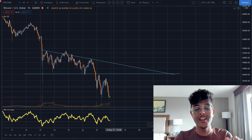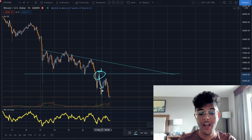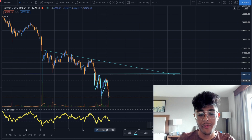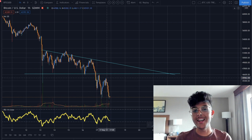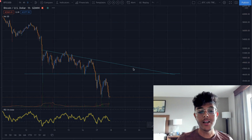And then the extension to that is that we have such healthy price action. If we do take a look at this, we managed to get that resistance rejection off this line right here, which is telling me that the bulls are still here. We're dropping down, but the bulls are still putting up a fight. Obviously, they're losing the war right now, but they're winning these temporary battles, and that's telling me that they're not dead. And if they're not dead, then eventually they're gonna come back in stronger force, in my opinion, because the longer term trend is absolutely undeniable, my friends.